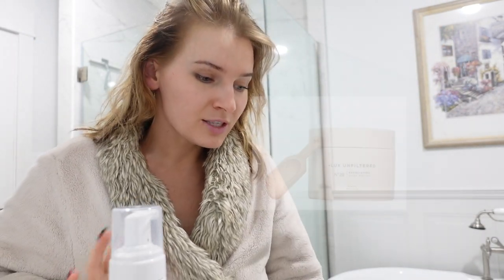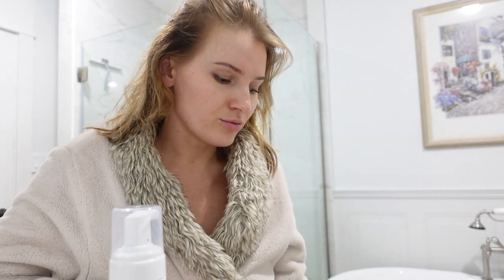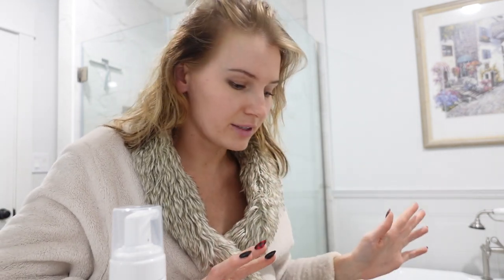If a thin mitt leaks through, your entire palm is covered in self-tanner — and that's the last thing you want because it's a dead giveaway. I usually exfoliate first — I have a body polish from Luxe Tan Unfiltered that's a great exfoliant because it's not too gritty or harsh, and it also moisturizes a little bit. Once I'm done with that, I don't self-tan right after the shower — I let my pores close, or I'll self-tan the next day. You want to make sure you're exfoliated and shaved — all that good stuff.